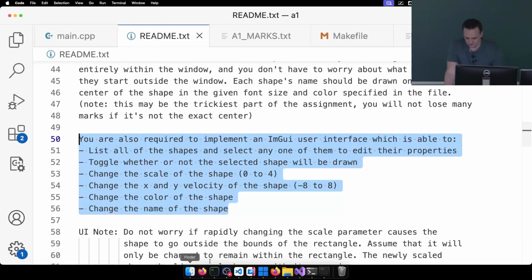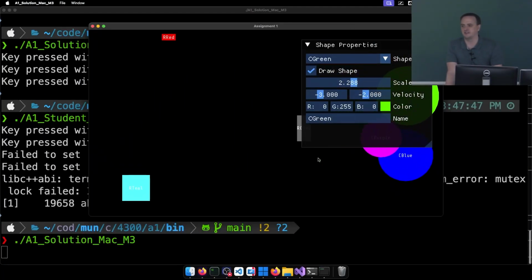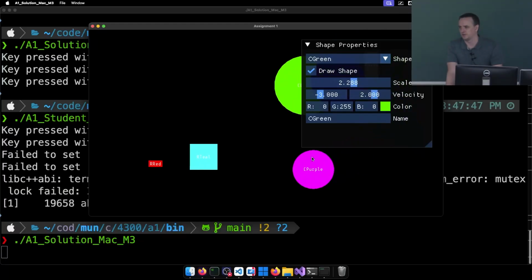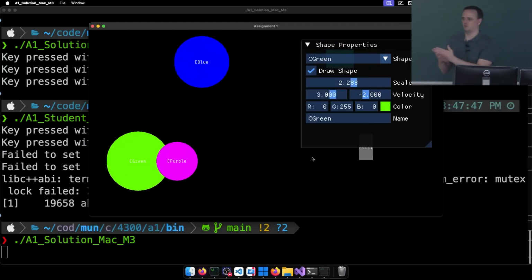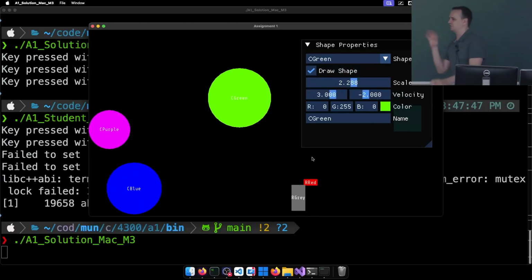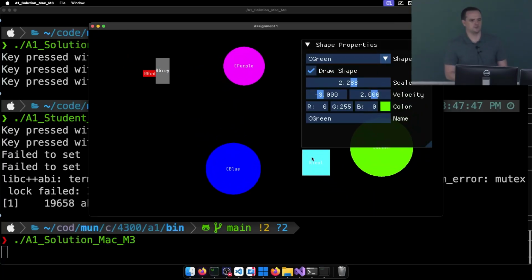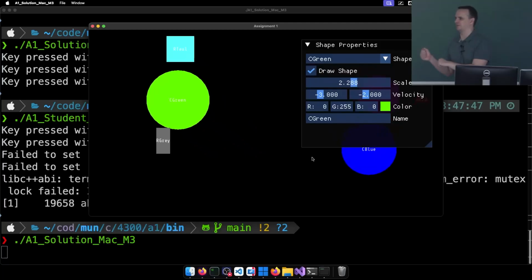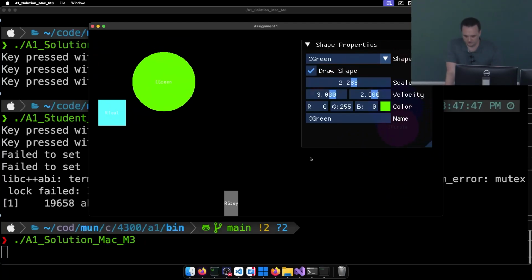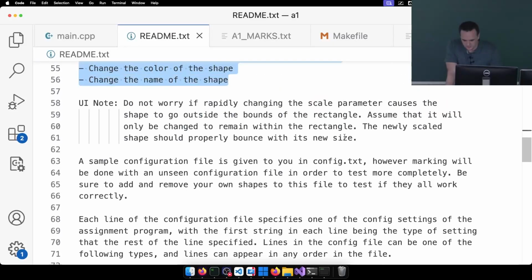And just so you know, just because there are 3 circles and 3 rectangles here doesn't mean that that's the only case that you need to get working. So you have to have this working for if there are no shapes, if there are some rectangles but no circles, if there are some circles but no rectangles, etc. So it could be an arbitrary number of either of those. So don't just hard code 3 variables for 3 circles and 3 rectangles. It has to be able to store an arbitrary number. I think I said this already.